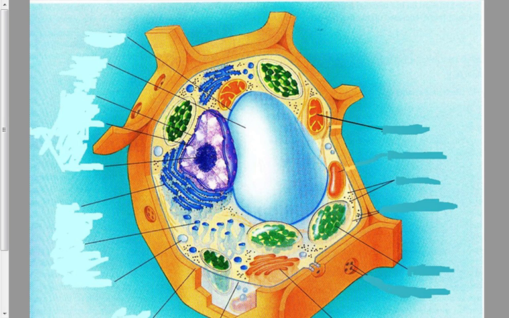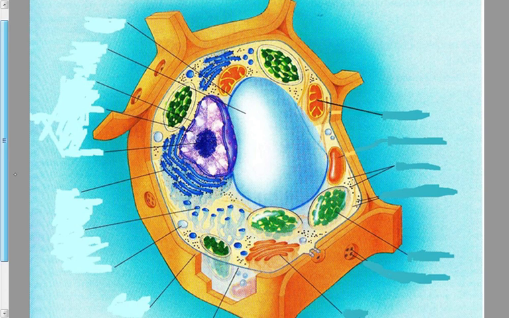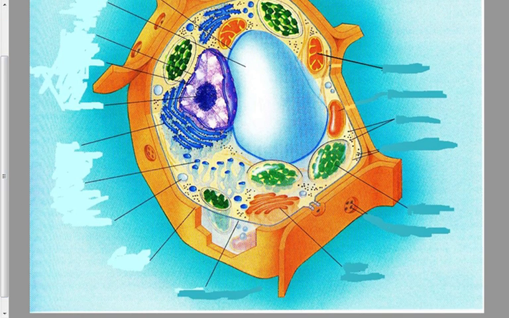Okay. All right, the plant cell. So most of this stuff should be pretty easy to do because most of it is the same. We got to the ones that were different, right? We talked about the chloroplasts down here. All right, we'll just label them anyway, chloroplasts. Okay. We talked about the cell wall, okay, and how it's made out of cellulose, that stuff that we can't digest. All right, the cell membrane is just inside of that, so that's this one here.